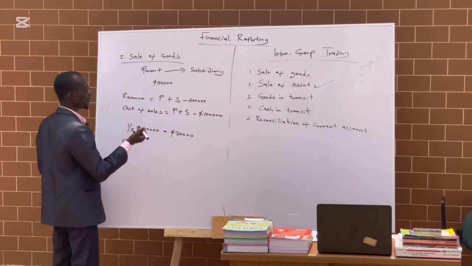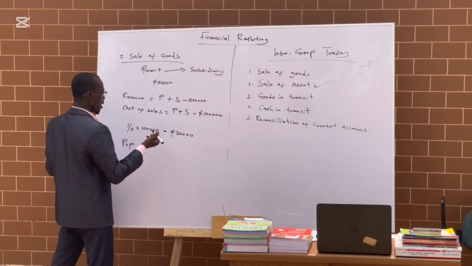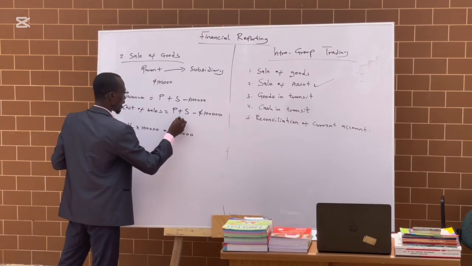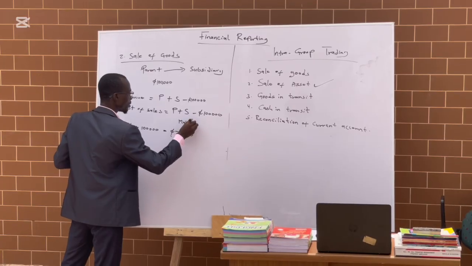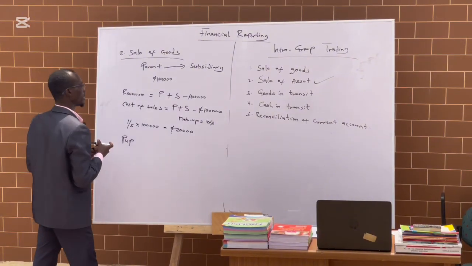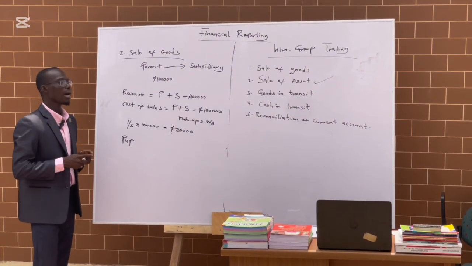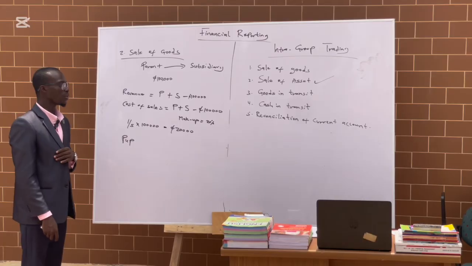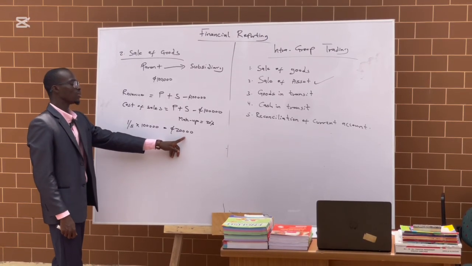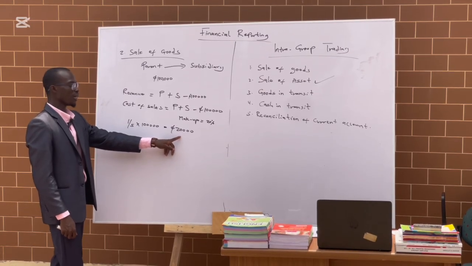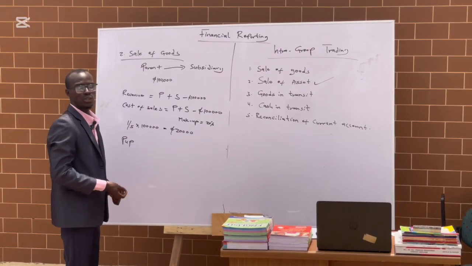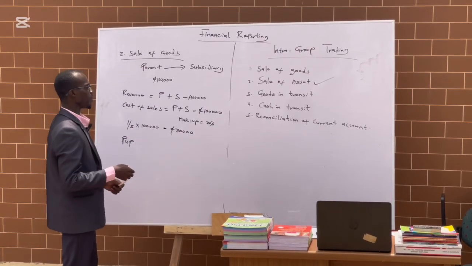Maybe in this case they can tell you that the parent calculates the profit based on markup. Assume it is a markup of 20%. But we should also know that markup is calculated on cost. Markup is not calculated on selling price. So this figure, 20,000 here, is the selling price. So what you need to do is make sure you are changing the markup to margin.